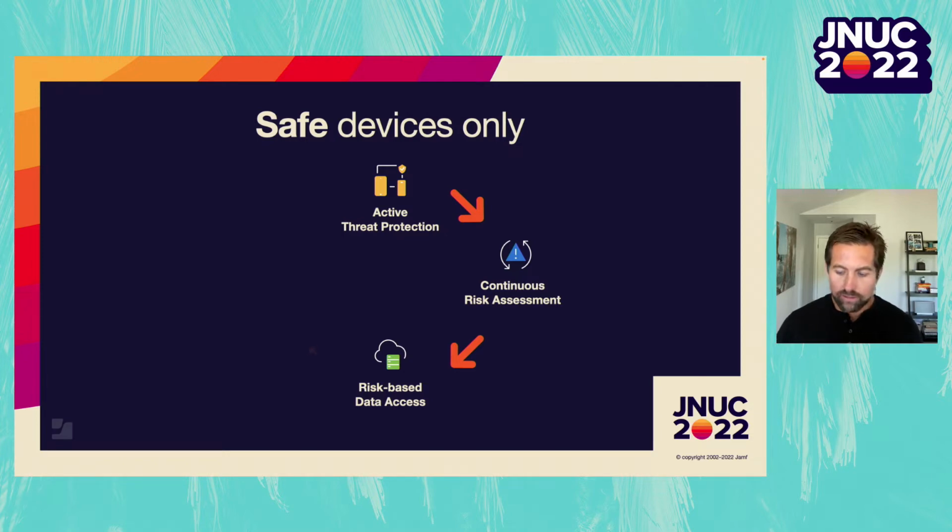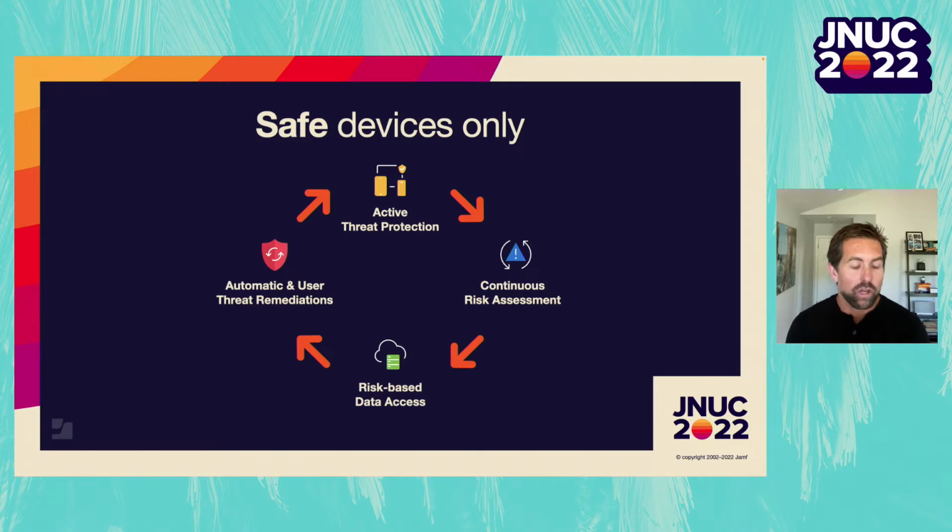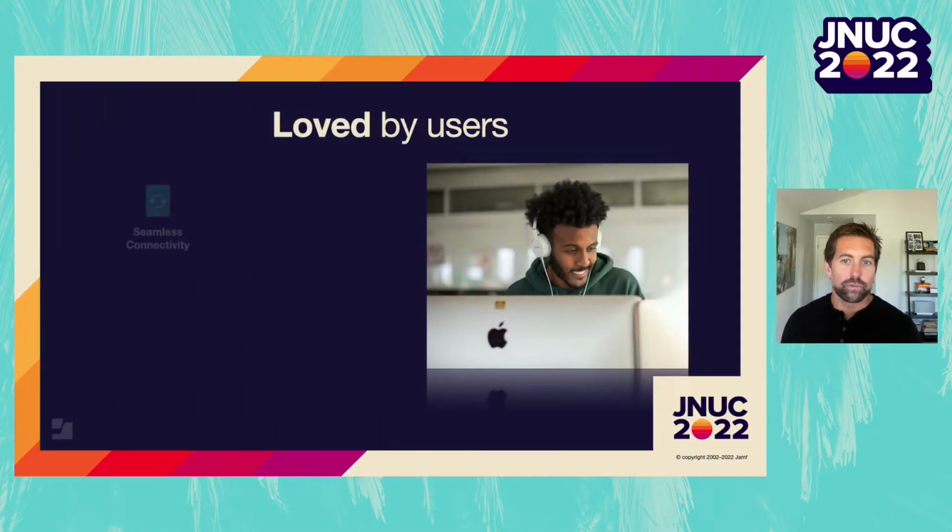And then finally, when it comes to remediation, we try to prevent as many threats as we can. If we detect one, we try to remediate it automatically. But in some cases, we can't do it all, or the software cannot do everything that we want it to. So we require users to do some work to fix things. In those cases, we send notifications and use in-app messaging to help users understand what they need to do to make their device go back into a safe and protected state. Okay, so that's pillar 2.